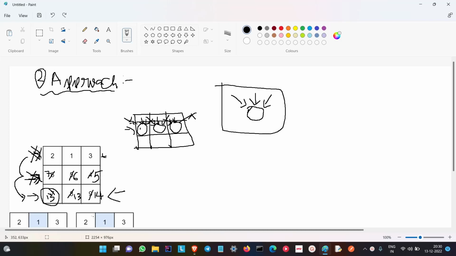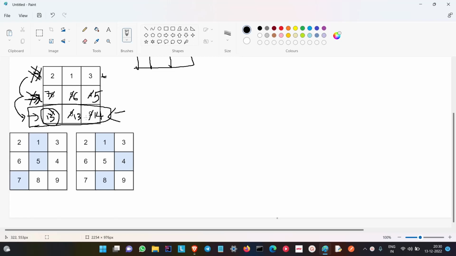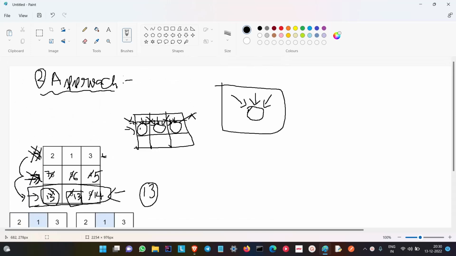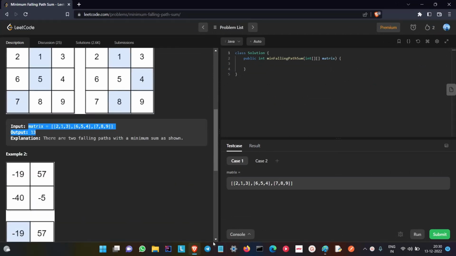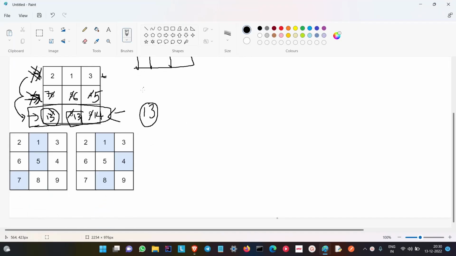So finally we have computed the minimum path sum to reach the bottommost row. So from this we can return the minimum value. So finally the minimum value will be 13. So these are the answers. So let's check this up. Yeah, 13 is the answer here. So this is all about our logic.